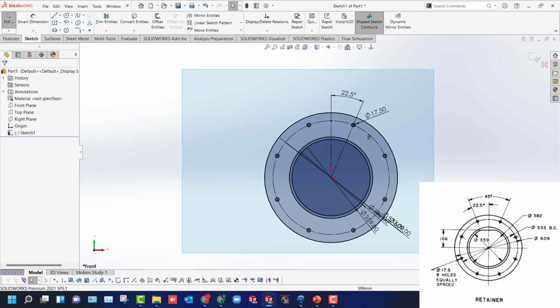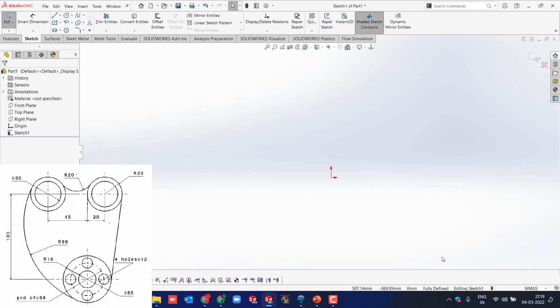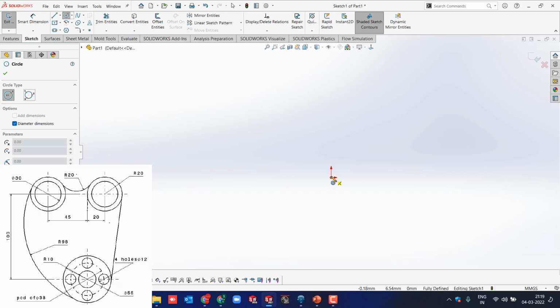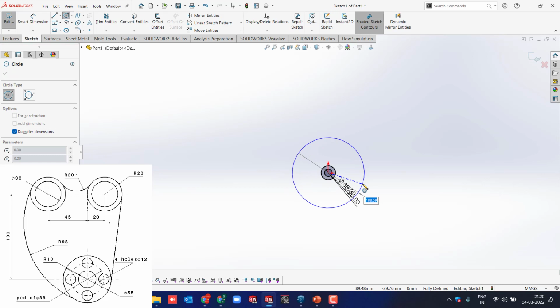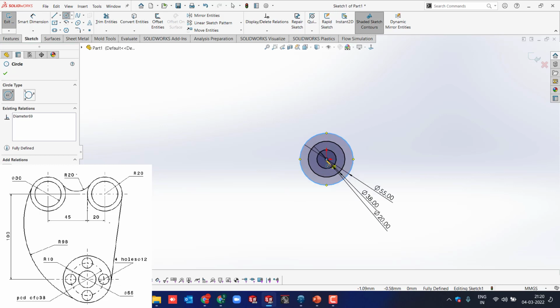Let me go ahead with the 19th one. Again, this is quite simple. I hope up to now we have covered almost all the types of sketches, so that will help you to deal with this. You can simply draw the dimensions accordingly. So circles. One is of radius 10, diameter 20. The diameter should be again 110 and 38 and 55. No issues.